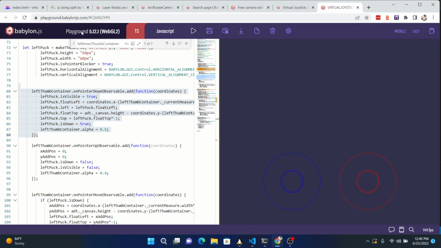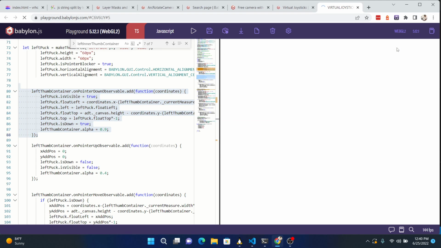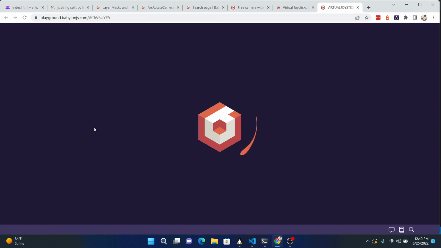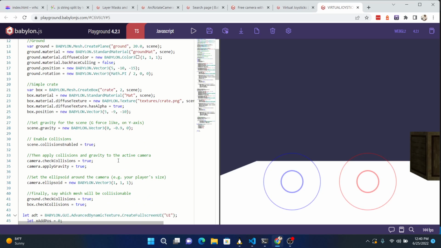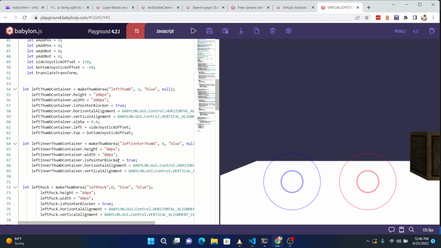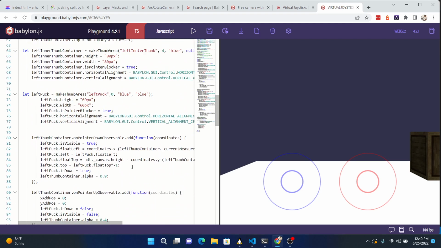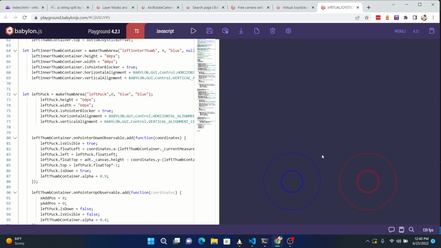And so if we switch this to an older one, did an older one have left and float left? It doesn't seem to mind.